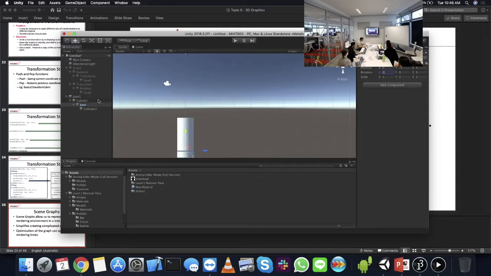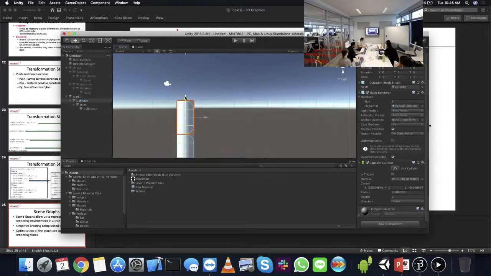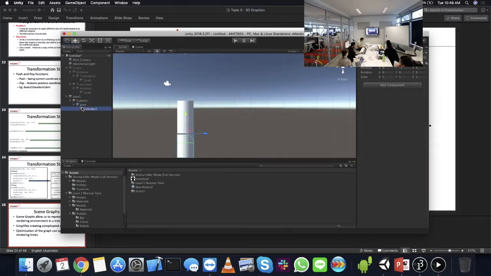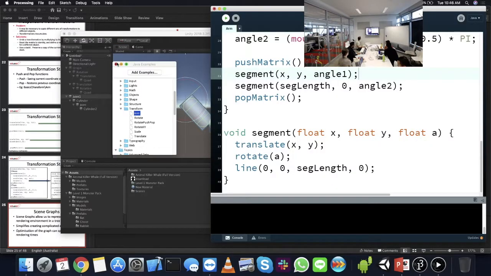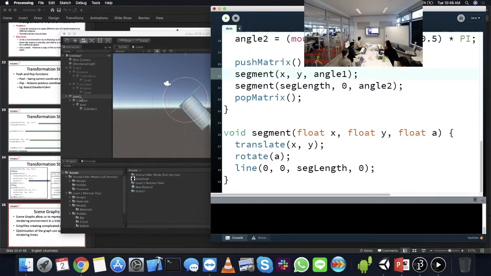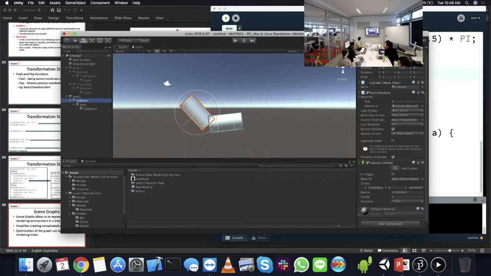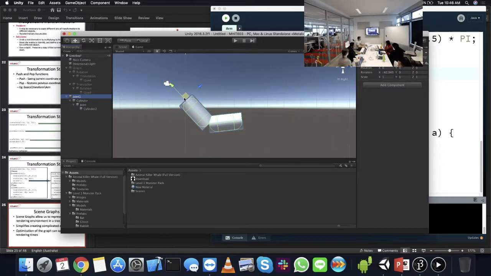Sorry, bear with me for a second. Okay, cylinder 1, okay. So rotating around joint 1, we'll rotate everything. Rotating around joint 2, we'll just rotate that second joint. But rotating around joint 1, with a rotation around joint 2, we'll rotate the whole thing. So effectively what we've got in the processing script here, with the translate and a rotate, well, our translate is effectively this, so we've moved the position of the cylinder so that it's sitting on that joint, and the rotate is the rotation around that joint.